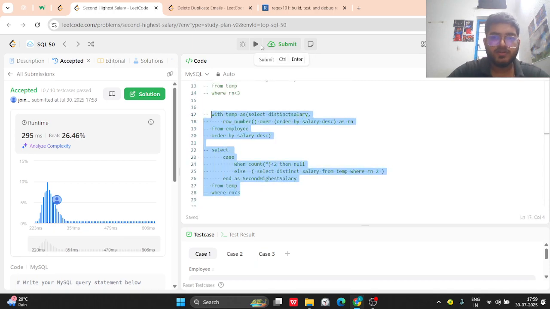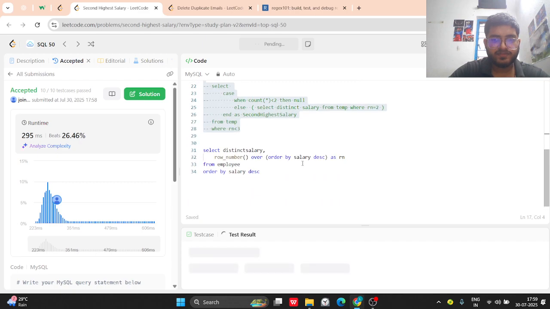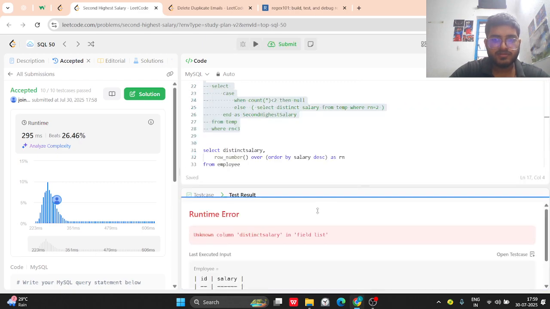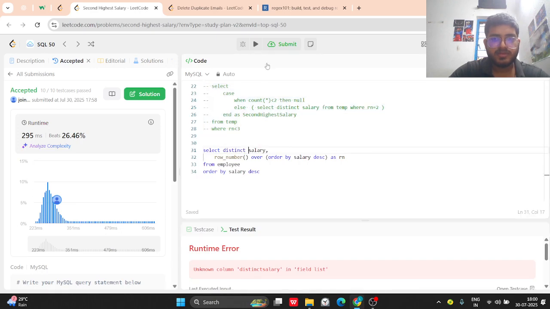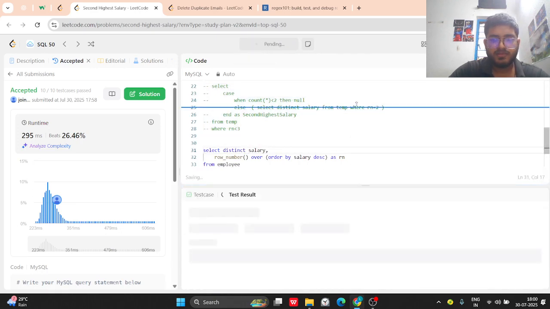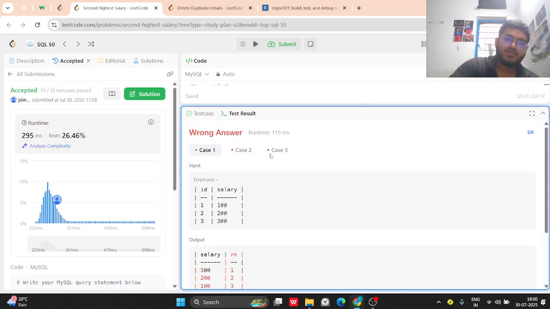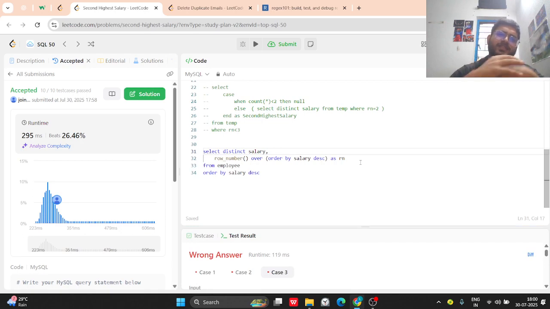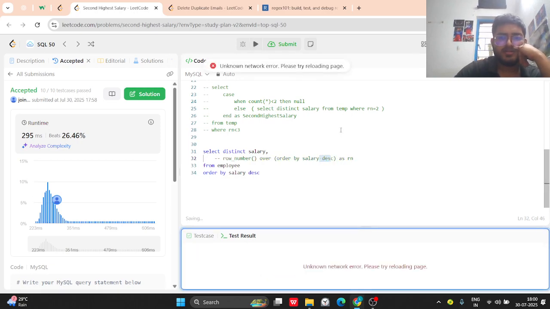If we can figure out what the mistake was, in the third test case we might be able to understand it. Okay, it is giving 1, 2. But distinct salary would only give me distinct salary. Let me comment this part.